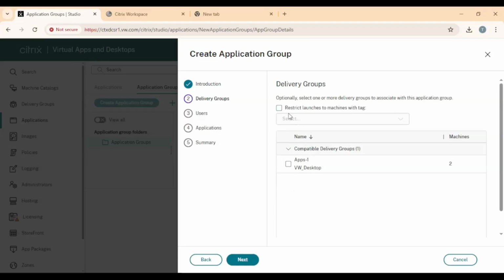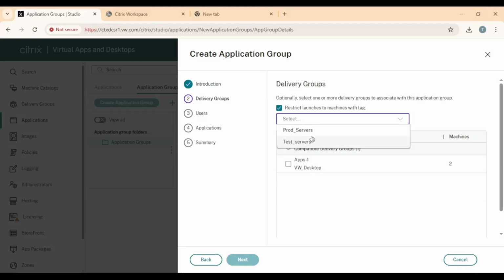Using this option, restrict launch to machines with tag, we can define here to launch the application from a specific server. The first application group I am creating is for prod, and we have already created the tag and assigned it to the server.